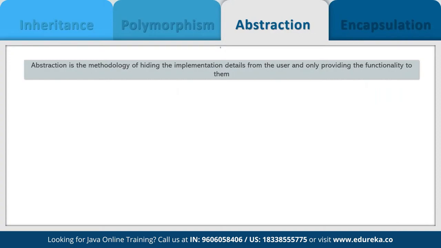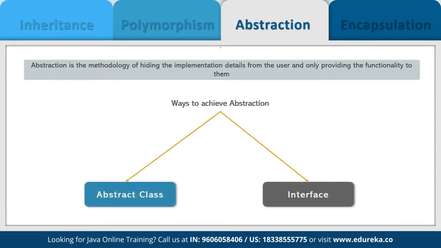And abstraction. What is an abstraction? The literal meaning of abstraction. Why am I saying the literal meanings of each of these terms? Because the actual meaning of this OOPS concept is also related to the literal meaning of that word. Okay. So what is abstraction? You are abstracting something. What does it mean? It is hiding the implementation details from the user and providing only the functionality associated with it, that is called abstraction, right? So there are two ways to achieve this abstraction. One is through abstract classes and the other one is through interfaces.